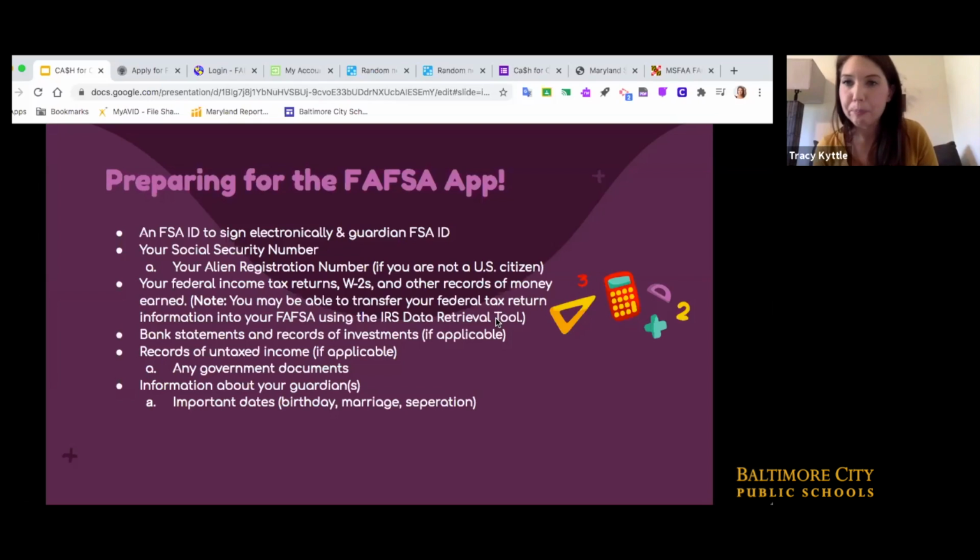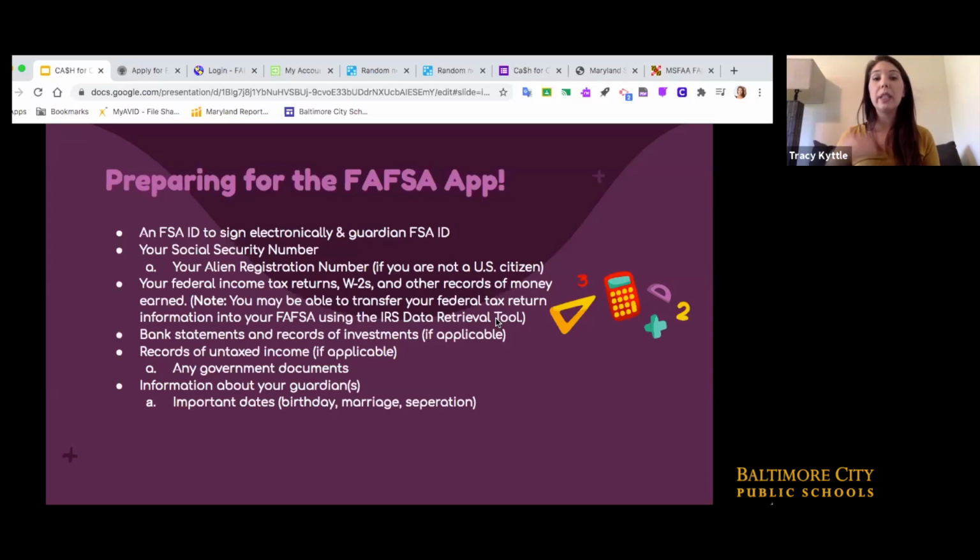And then, my parents said that they want to go on their own. Nope, you guys can do the FAFSA on your own as you wish. That's completely okay. But this is just a really good time for you guys to start having conversations with your parents about the FAFSA. Because again, some family circumstances might be a little bit different than you might think.